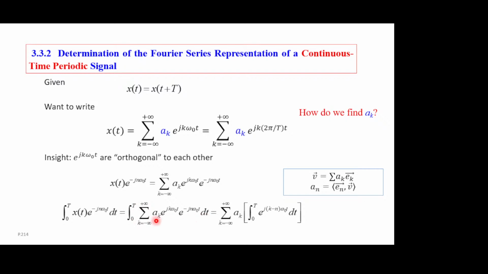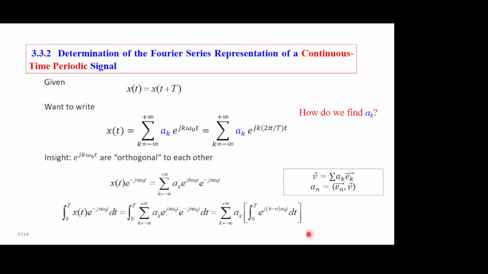And now we do the thing we always do. We look through everything inside the integration and we want to kick out the things that don't depend on the variable we are integrating over. We are integrating over t, so these stay because they have small t. But this summation doesn't depend on small t and this a_k doesn't depend on small t, so we can kick them out, because summation commutes with integration, and integration is linear, so we can pull this a_k outside of the integration. So with summation of a_k, this is the integration of e to the j k minus n omega naught t. Here we are just using linearity.